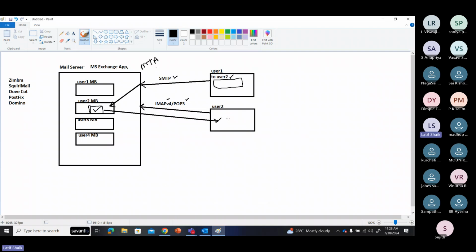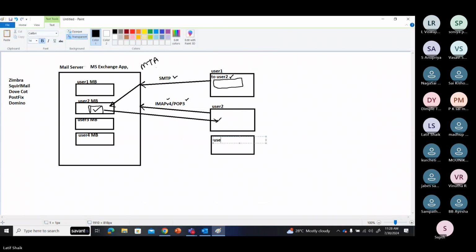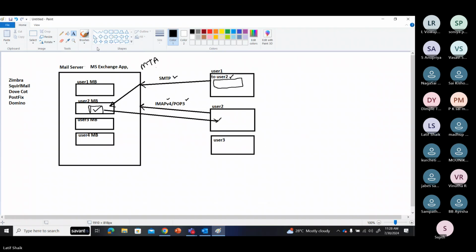I will take two separate examples. This is a user 3. User 3 sends a request. This time I said IMAP.